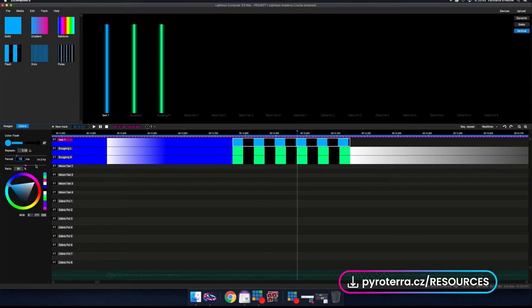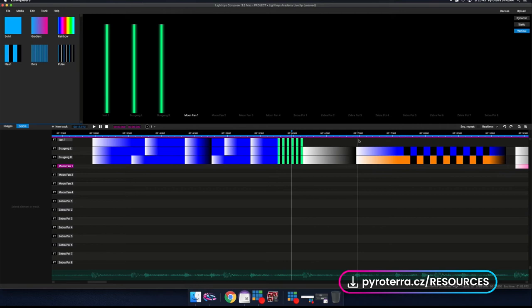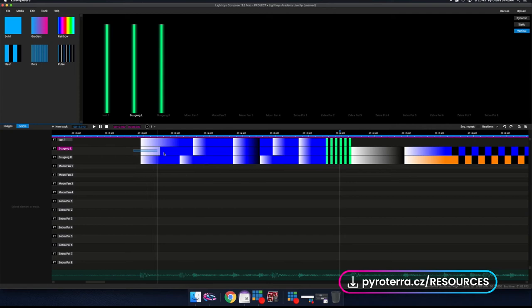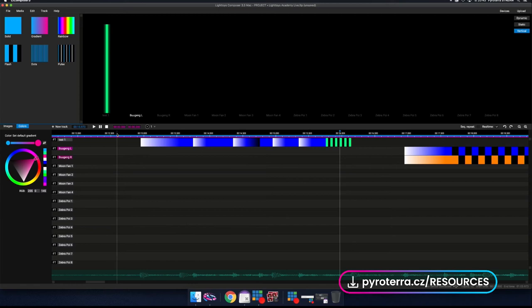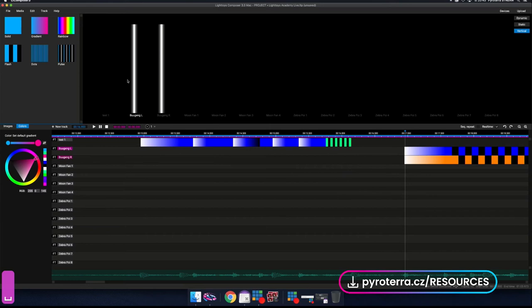Now we have the same period. So the flash is completely the same. I will change the color to this greenish or aqua color, I can say. Cool. And yeah, now we can check what we have done. So I will select all these things. I will delete them. And I will play this sequence so you can check here in our test one device. Oh, great. This is really perfect.